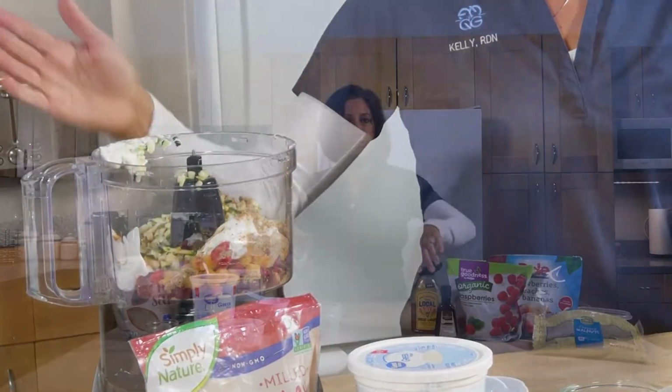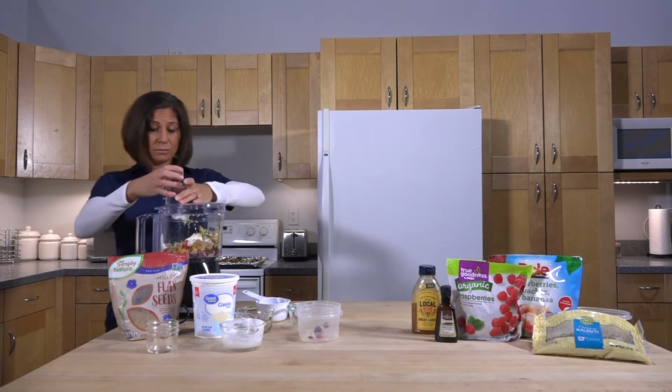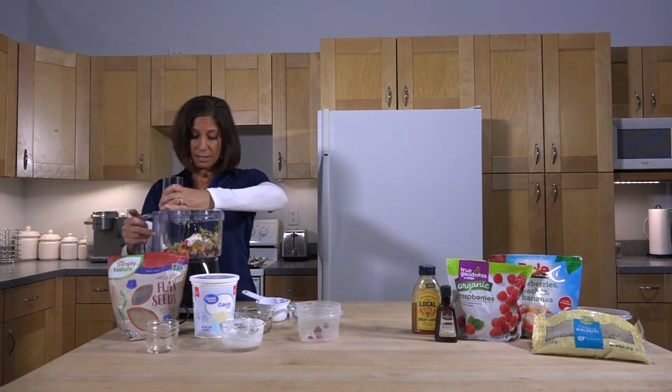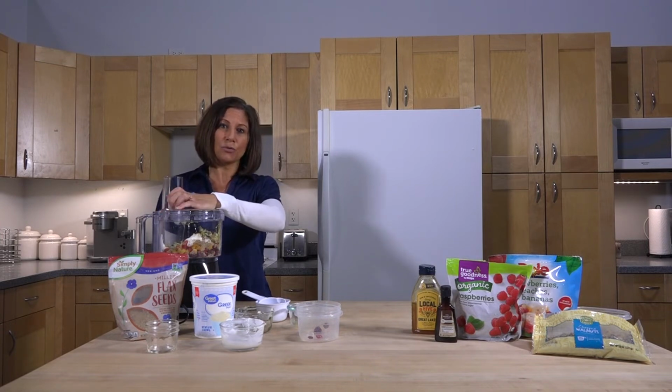All our ingredients go into the food processor, or you can use a blender, and it's time to mix up. Once you've had the mixture completely mixed and all one smooth consistency, pour into 4 dessert bowls.